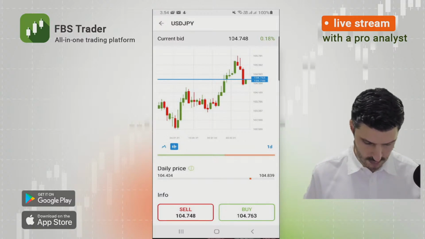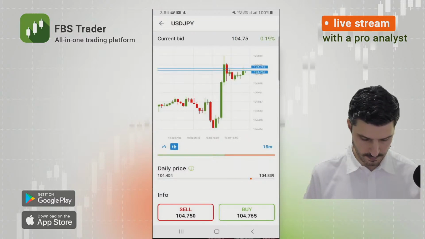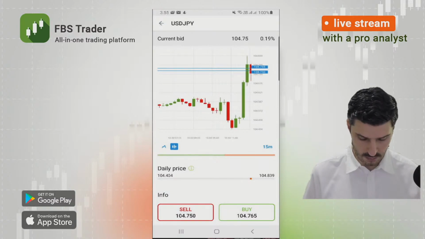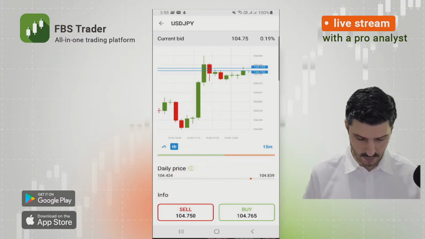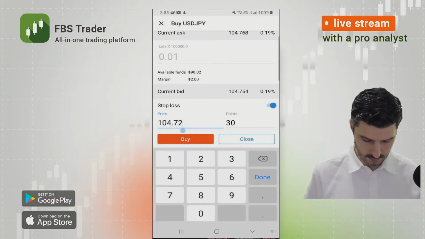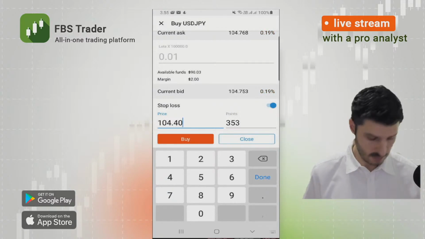Let's do it on less than, let's do 15 minutes. Yeah, there you go. Here, 104.40 is the last low. And if we want to buy it here, I don't want it to break that low at least, or even the 104.60. So let's go ahead, 104.40. All right, so I'm telling the system I don't want to lose more than 35 pips.